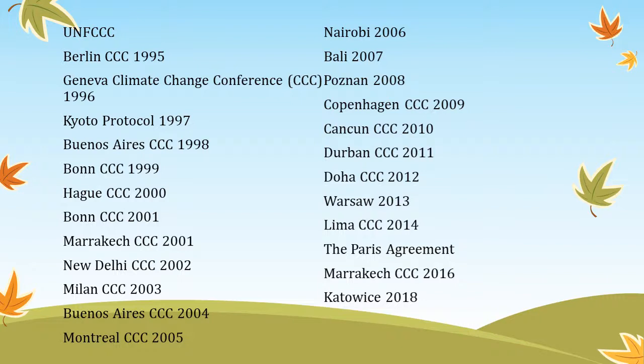the Bali Action Plan in 2007, the Poznan Strategic Programme in 2008, the Copenhagen Accord in 2009, the Cancun Agreement, which came up with the Cancun Adaptation Framework, in 2010, then the Durban Outcome, which set a roadmap for the Paris Agreement, because there it established the ad hoc working group, which was assigned the responsibility to draft the Paris Agreement or any third outcome or any protocol, right? Finally, we came up with an agreement. Then you have the Doha Outcome, the Warsaw Outcome on Loss and Damage, then Lima, then finally the Paris Agreement.